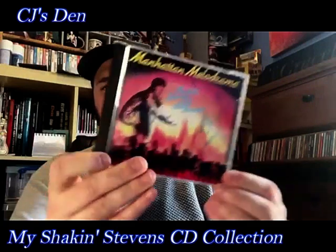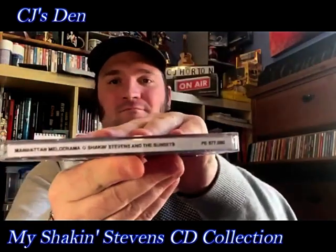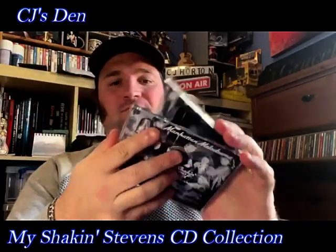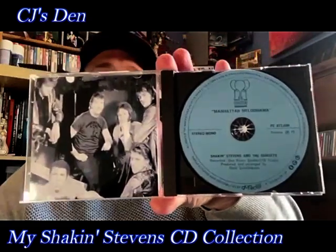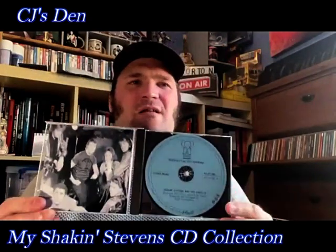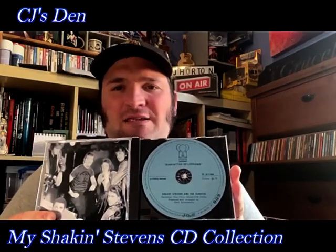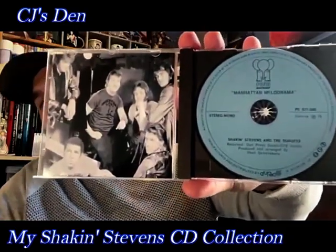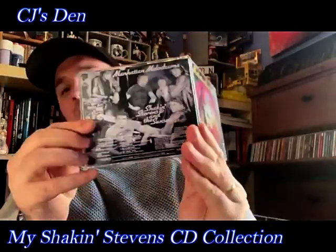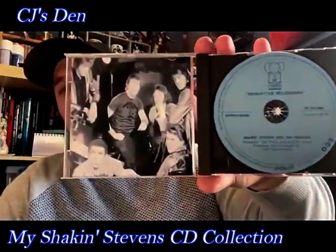There we have Manhattan Melodrama. Okay, again, no singles or anything from this one. So, there was a single that came from this album, but it was when it was released on the Mint label, and I didn't want to use that because obviously I was replicating the first pressing. So, I just took that back picture off and used it for the inside.